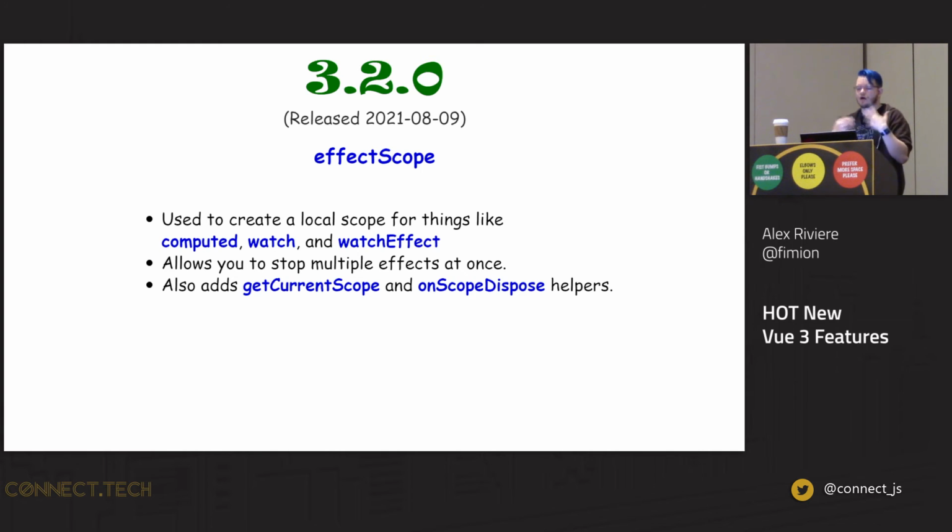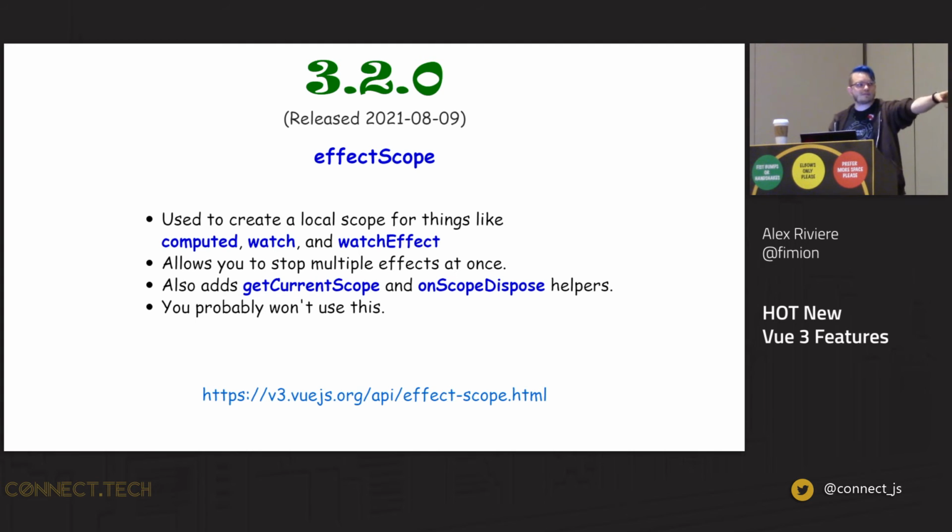And there is onScopeDispose. So if you are doing something inside of a scope, when you tell everything to stop, there is a way to clean things up if you need to clean extra things up. This is typically, once again, something you probably won't use. This is really for library developers. It's something where if you're using something reusable and you want to be able to just pop it in wherever you want to, this is going to be great for you.